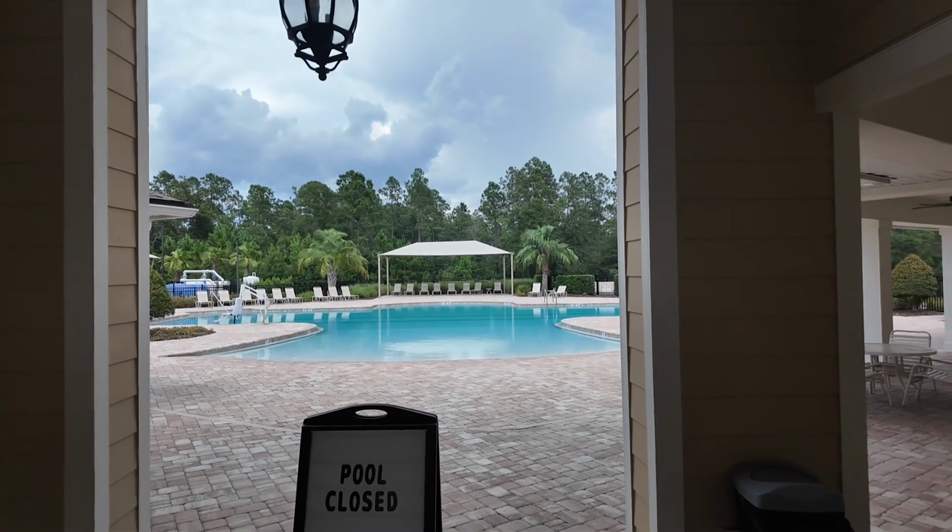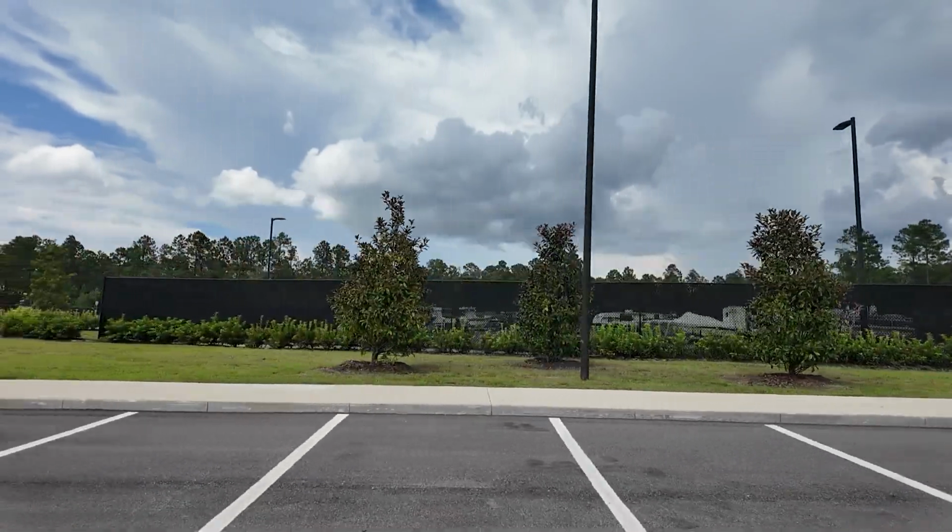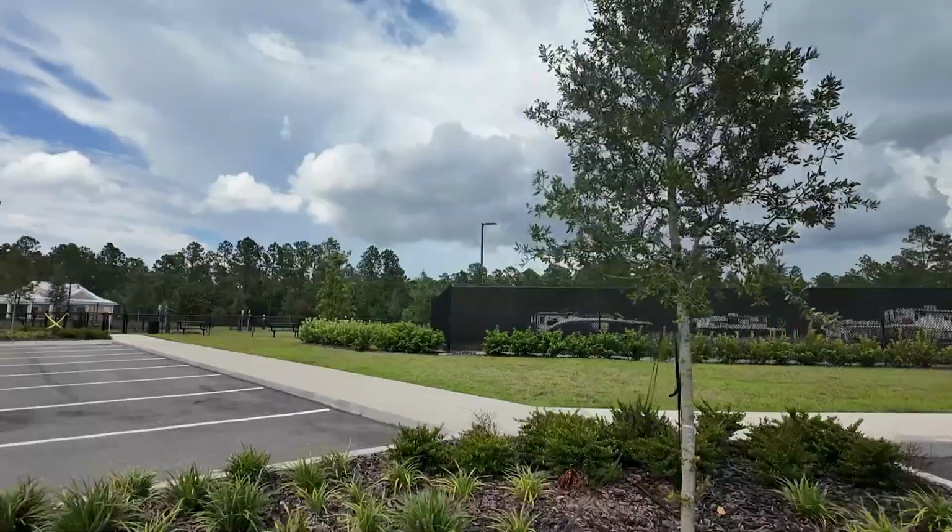And then if you want to pay an additional fee, now this is important to these people though, depending on how big of a lot size you have over here, they do also have RV and boat parking as well, which in a lot of these master plan communities, that's one of the biggest problems if you do own an RV or a boat, is then you've got to pay for storage outside of your community to be able to store those things. And in any HOA, you see it sometimes, but not very often. So for here, depending on how big of a space you get, you can do an RV or a boat between $50 and $100 a month, which I think is fantastic.